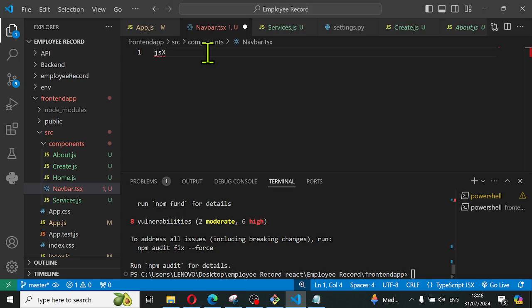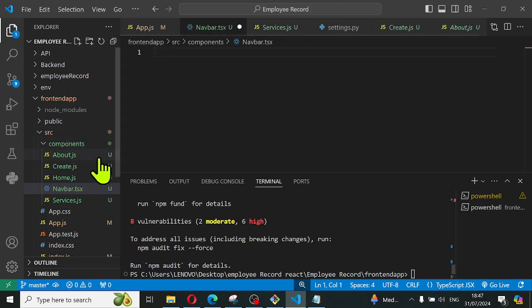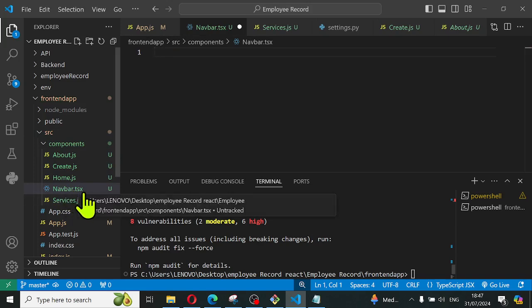It allows you to write HTML-like code within JavaScript, making it easier to create React components. So it gives us more flexibility. It's much faster than just normal React. Okay, so we're gonna use it. So just create a new file, call it navbar.tsx.